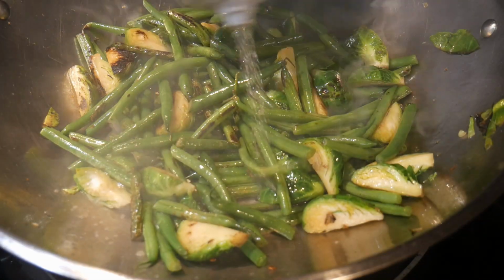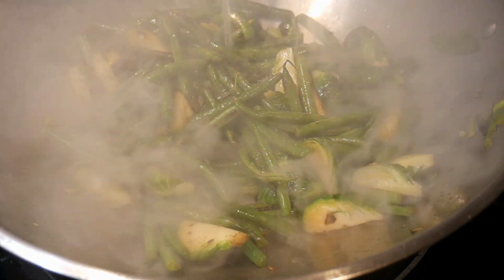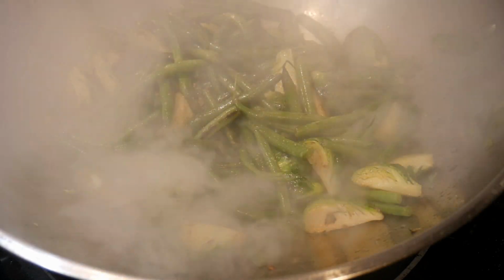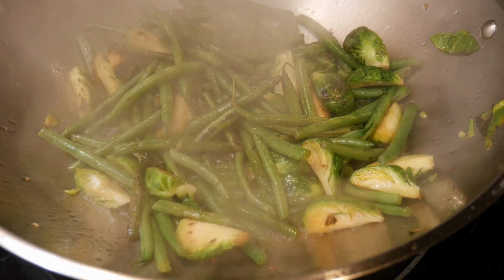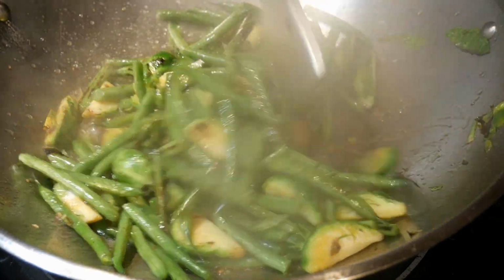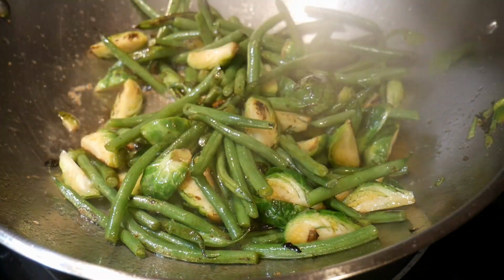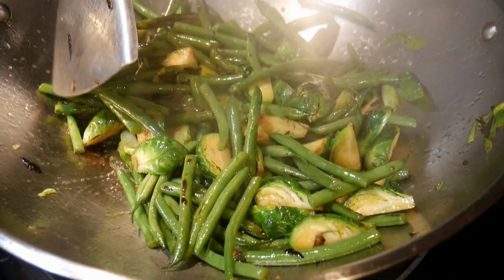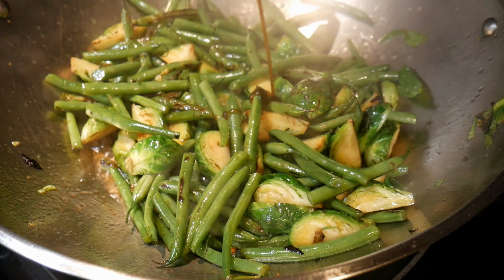The next step is that I'm going to add some water to the ingredients because that will provide some moisture and give the vegetables a more tender taste. You can control the texture of the vegetables by allowing them to steam a little bit longer if you want them to be more tender. The next step is for me to season the dish.